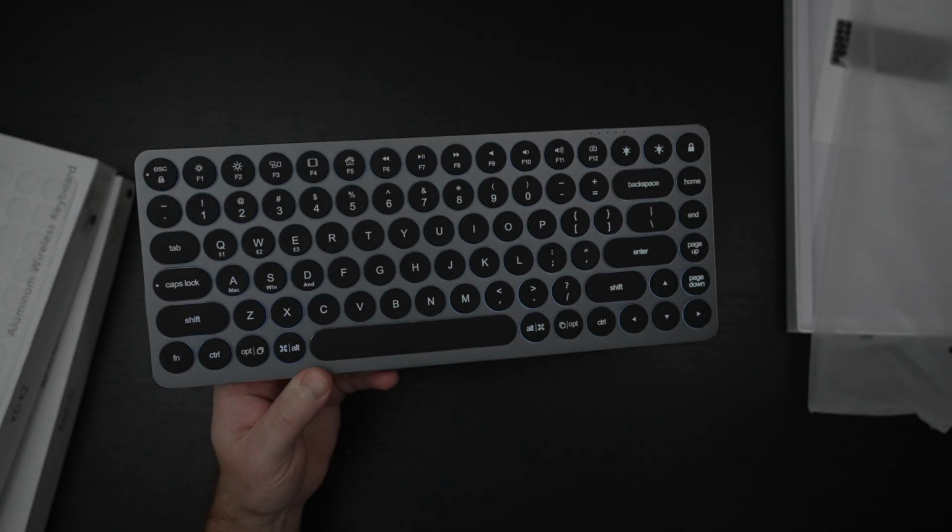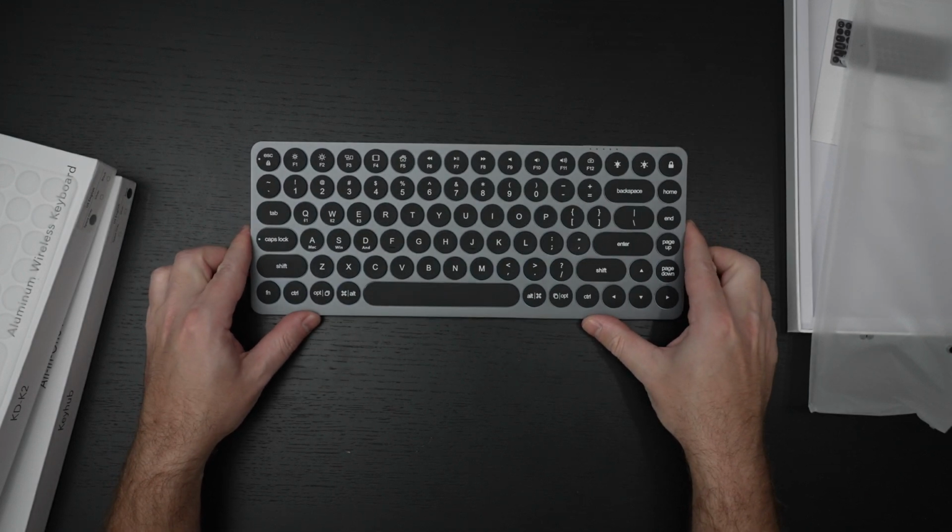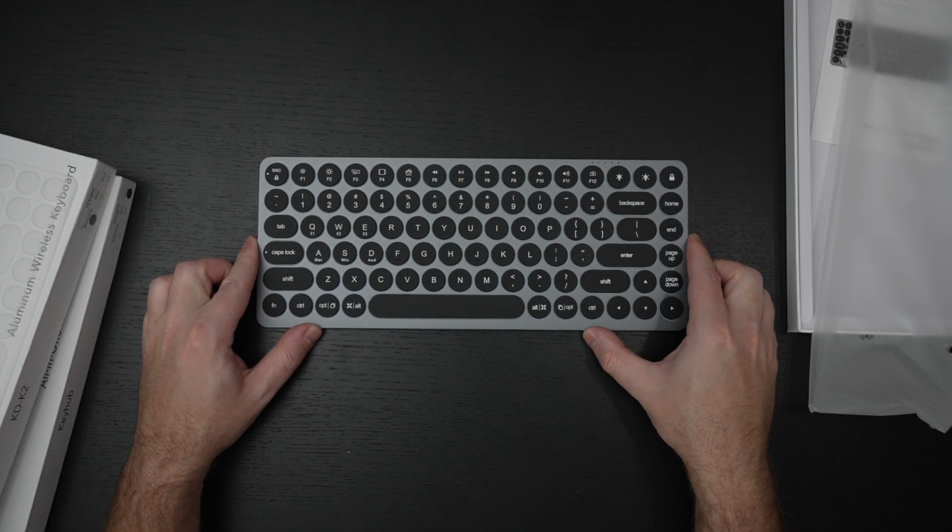But I'll bring it up to the camera. This may be a limitation of the camera more than anything. And I mean, the backlighting in person is fairly good. It's not the brightest backlighting I've ever seen, but pretty good. There you get a better shot of it. Let me go ahead and bring the lights back up. So, you know, this is pretty straightforward. If you want a wireless keyboard, this may be a good option.